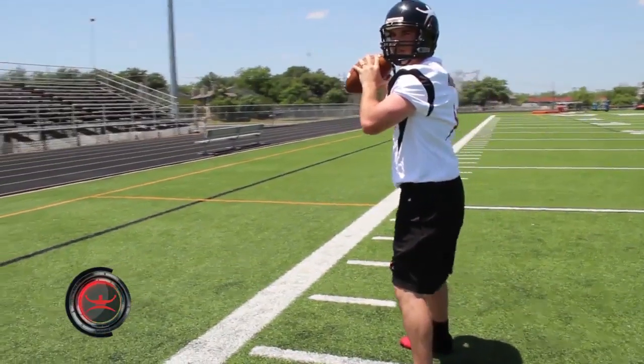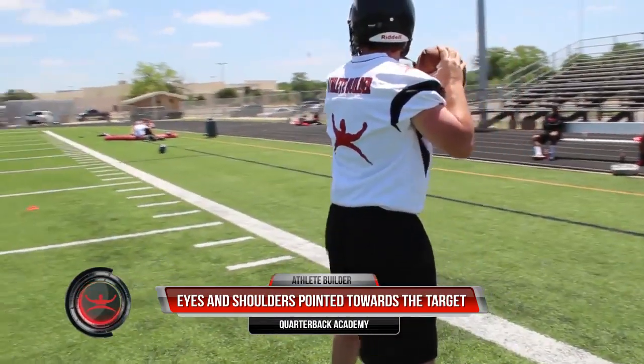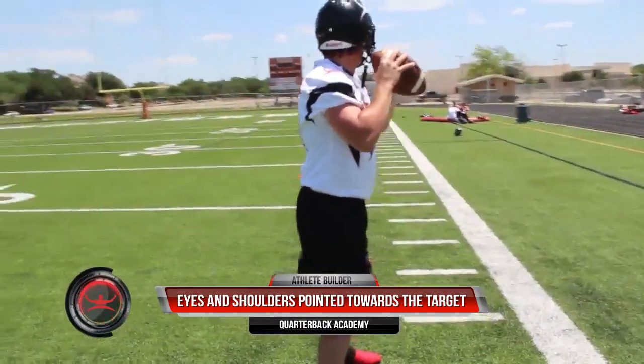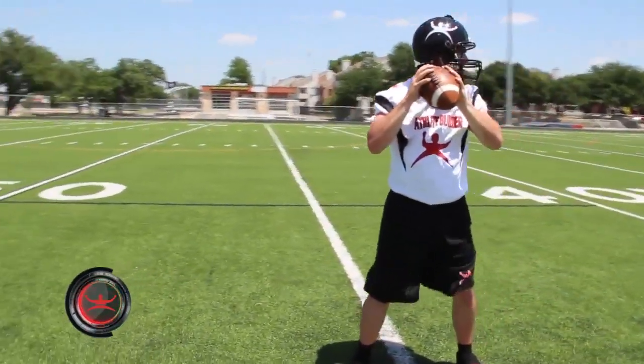The quarterback should have his eyes and shoulders pointed towards the target. Quarterbacks are always working on accuracy, so making sure the eyes and shoulders are focused on the target is the first step in delivering an accurate ball.